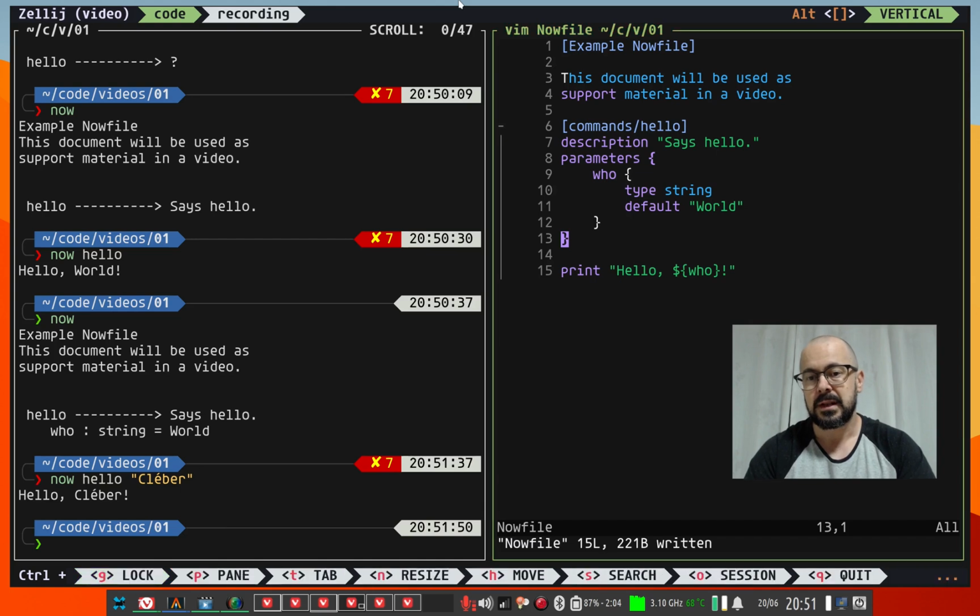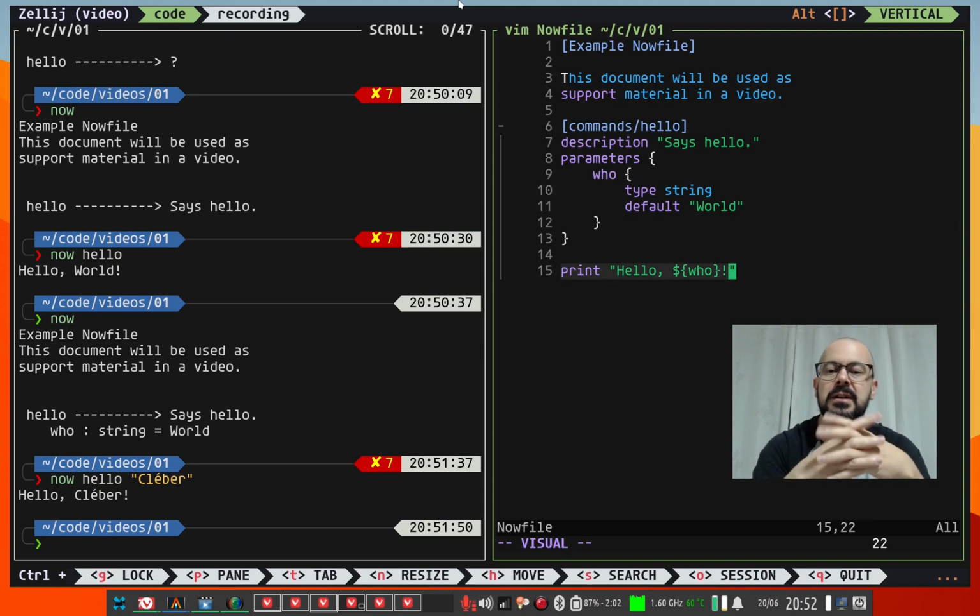And those are commands. As you can see, we follow this kind of HTTP/1 style of header and body. So you have the section header, and then you have these things that are just like HTTP headers. They are the first thing that comes after the first line. And then you have this blank line, just like the HTTP protocol. And then you have the body of the command. And in this case, now we are actually using a programming language. So print is a command, and hello, who is a string with interpolation.